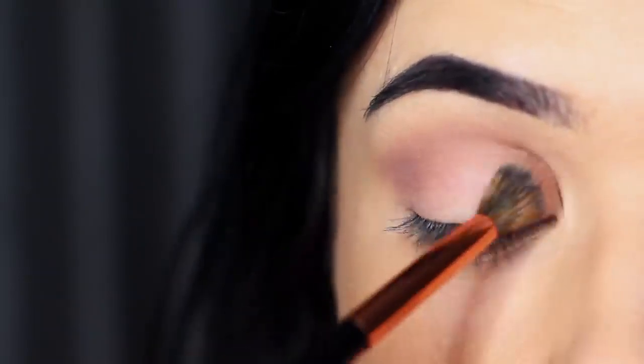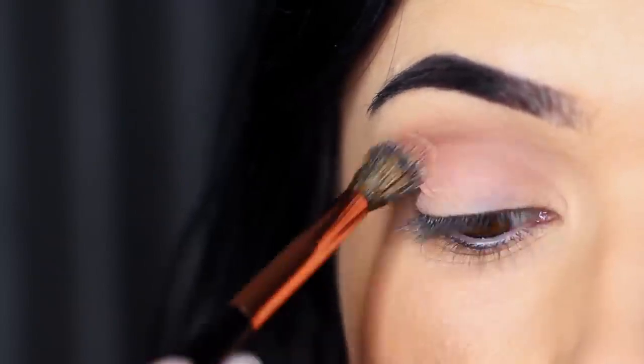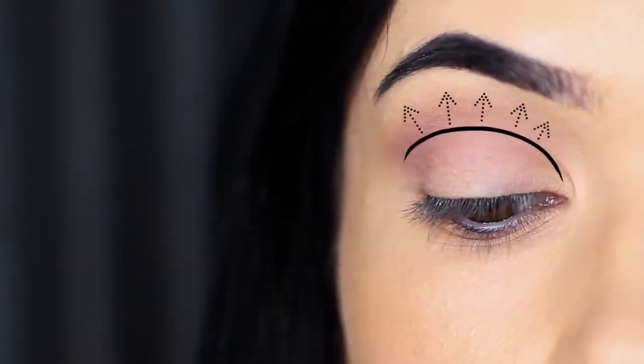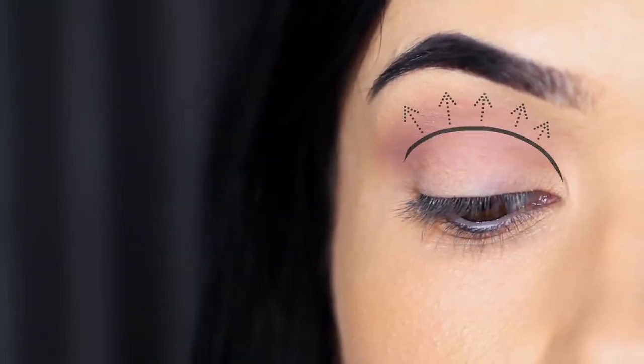I really like it with this look, and transition shades typically go in the crease area. The crease area is where the lid creases into the eye shape, but it actually refers to anything above that point, stopping underneath the brow. You want it to be nice and soft and blended — that's why you use a blending brush.